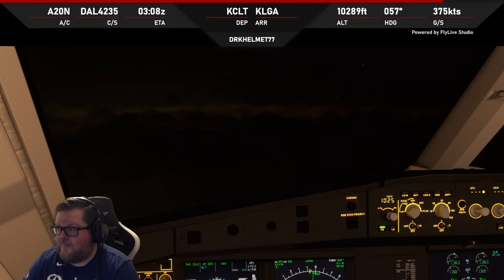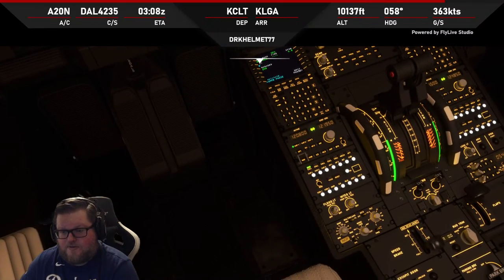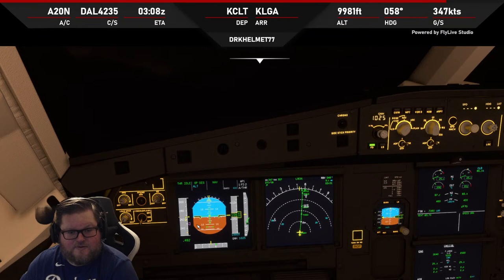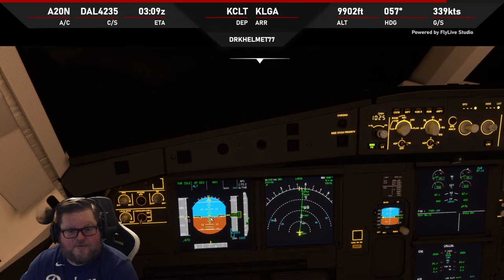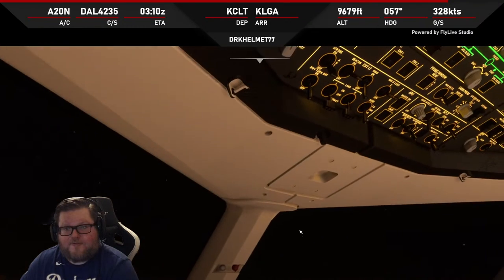So you can see we've pulled up. And we are slowing down to 250. I can assist the slowdown with the speed brake. Let's turn that on. That makes our deceleration a lot faster. And you can see our ground speed is down to 342. And we've hit 250, so now we can safely go down to 10,000. And since we are also at 10,000, I will turn the landing lights on.